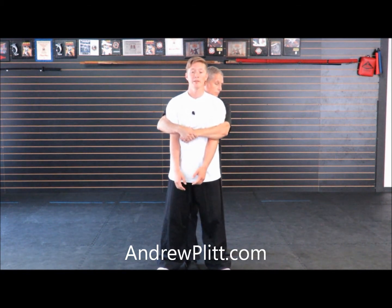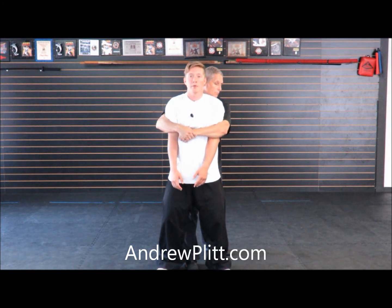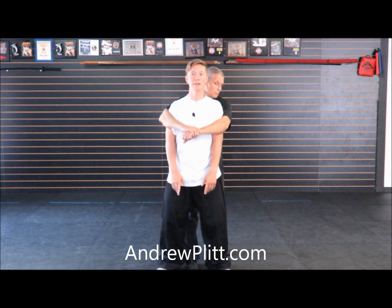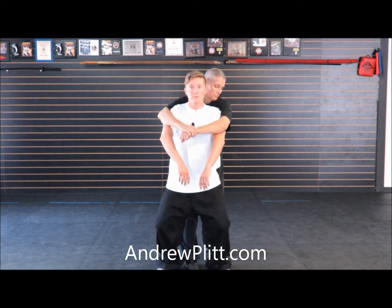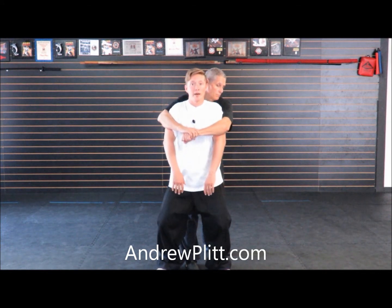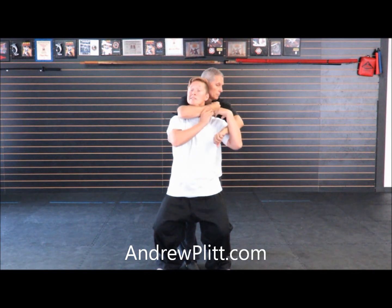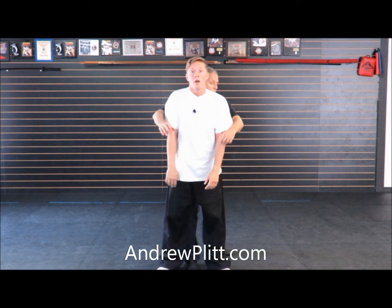I'm just going to slide down. I want to stay relaxed — if you tense up, he's going to be able to hold onto you. So you relax everything, slide down, let your shoulders go up, let your arms go up. You're working your way out of this grip. The problem if you just do that part is you're making it easier for him to choke you. If I drop down and lift the shoulders and do nothing else, all he needs to do is slide up and he's got me in a really bad spot. So I want to do something more than that.